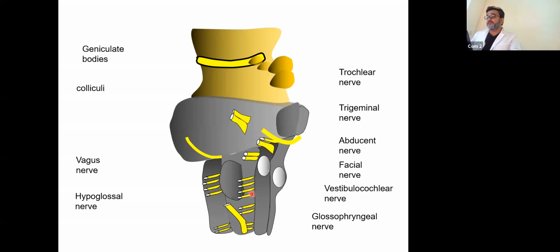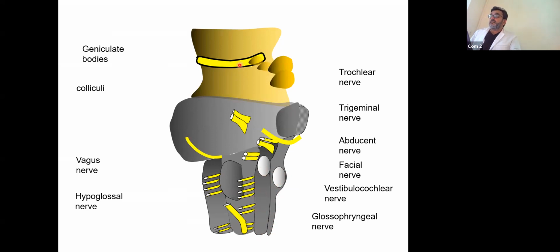The cranial part of the accessory nerve is going to join the vagus to supply the muscles of the pharynx and larynx. Then what you are seeing here is the abducent nerve, this is the 7th cranial nerve, and this is the 8th cranial nerve at the junction of the pons and the medulla. Posteriorly, you see those two tubercles at the back of the lower part of the medulla. These two tubercles are the nucleus gracilis and the nucleus cuneatus. And these are the tracts coming in: the fasciculus gracilis entering into the nucleus gracilis, and the fasciculus cuneatus entering into the nucleus cuneatus.